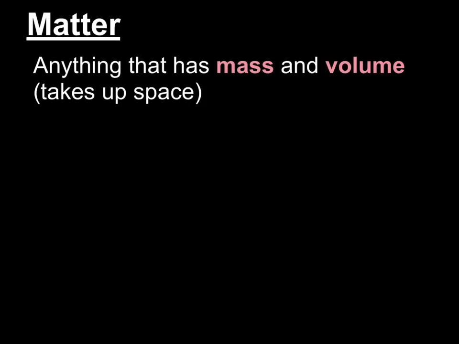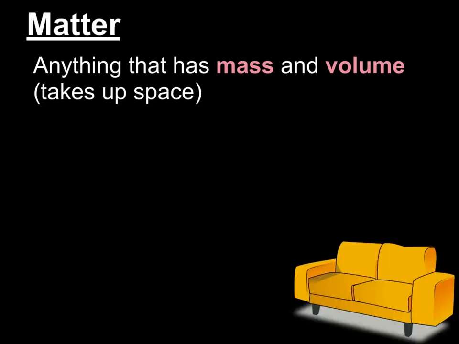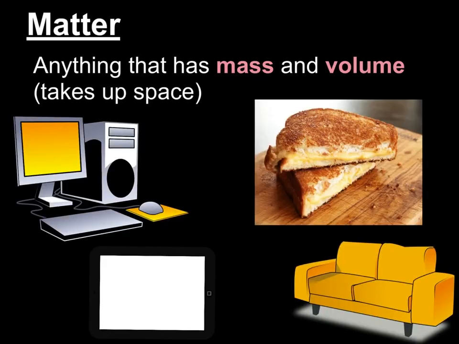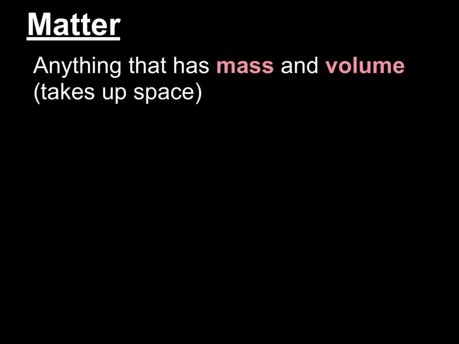To begin, we need to understand what we are talking about. So what is matter? Matter is defined as anything that has mass and takes up space, or has volume. So matter is everything you see around you. Your couch, your computer, your iPad, your grilled cheese sandwich, all are matter. And matter has important properties and undergoes important changes that we will look at in this episode.